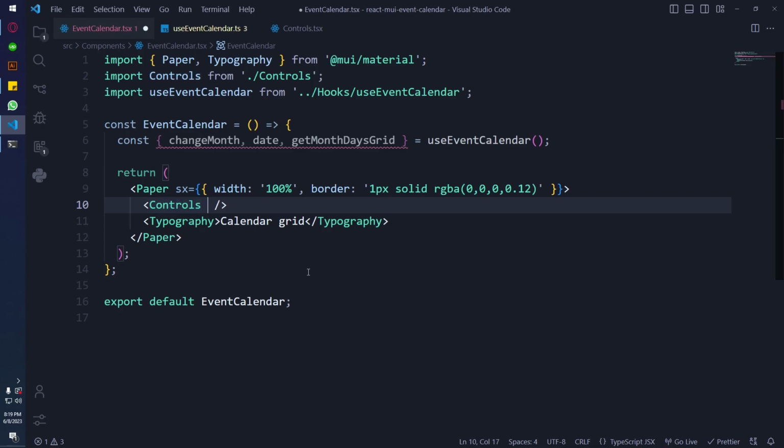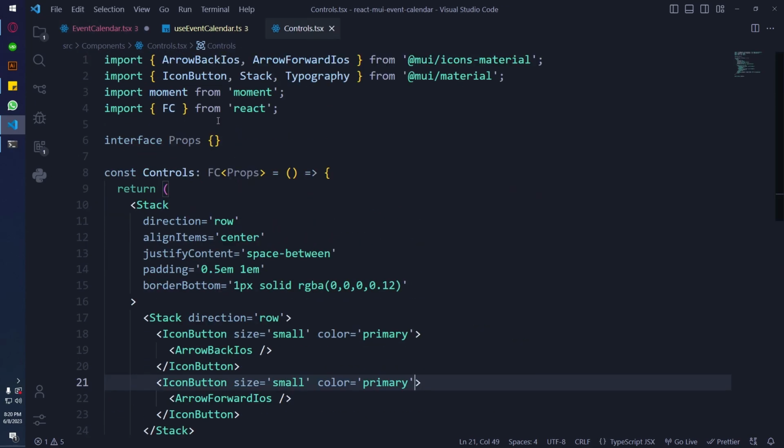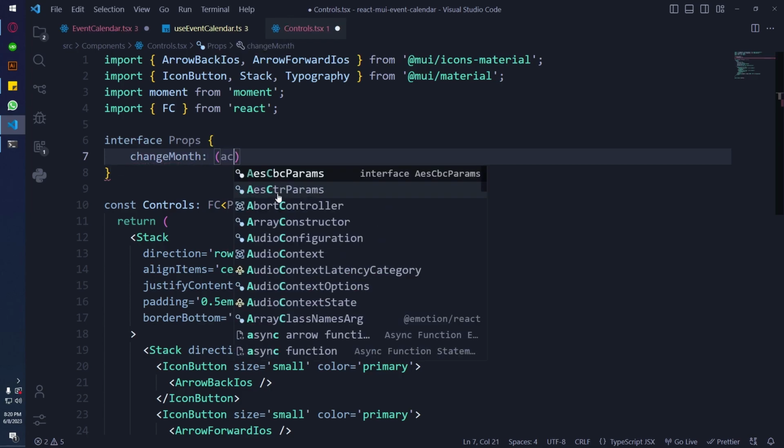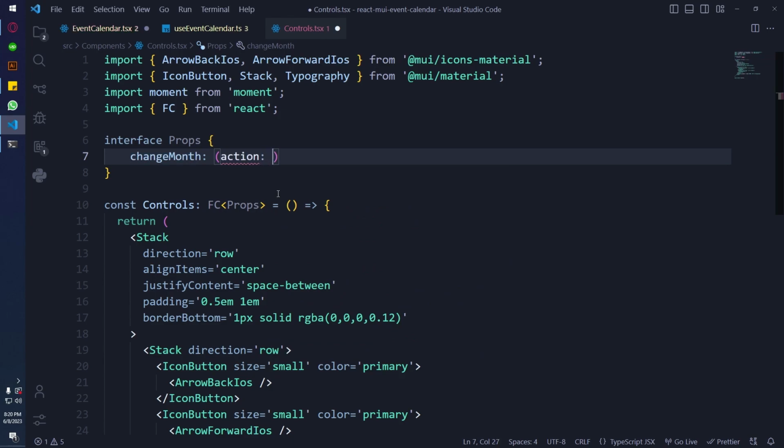Then I'm going to just pass the change month function to the controls, so I can change the month. Then just going to accept this prop here, which takes an action that can be add or subtract. You can create a separate type for it, but for this tutorial I just redid it here.